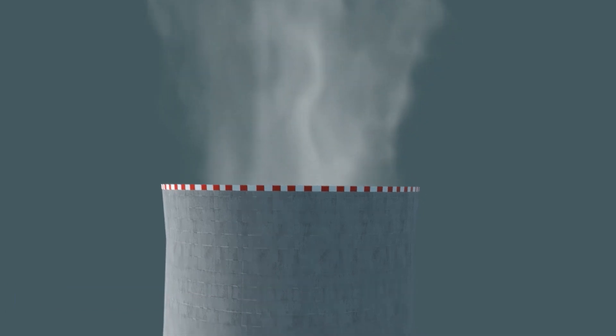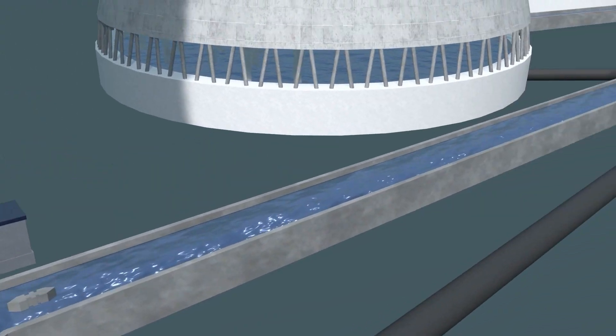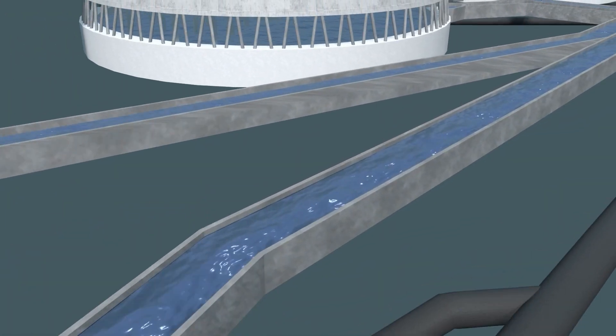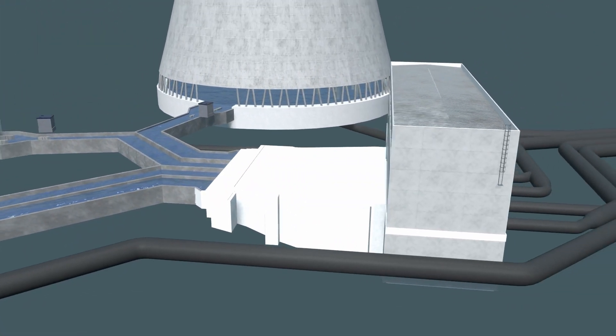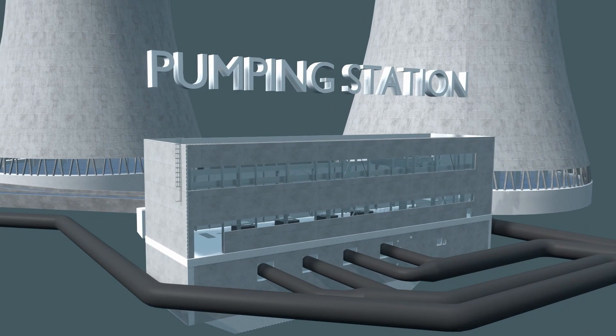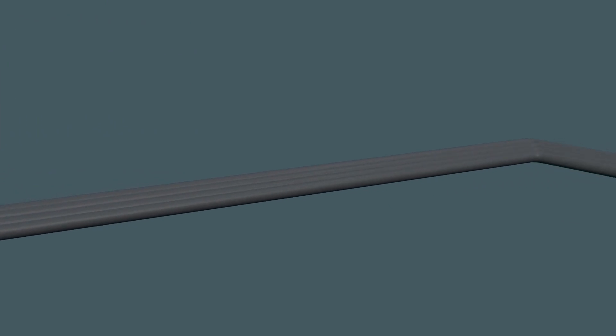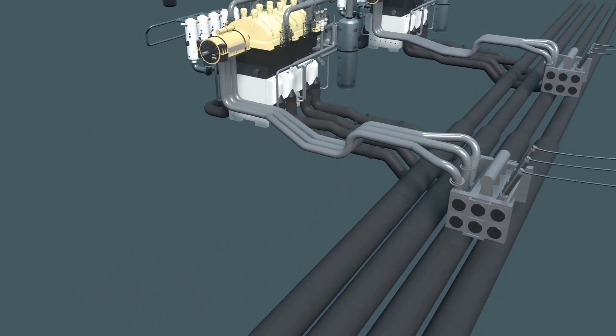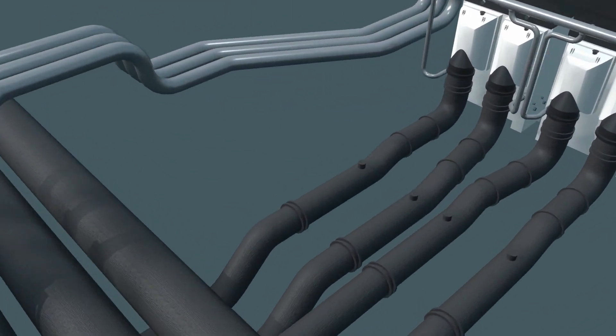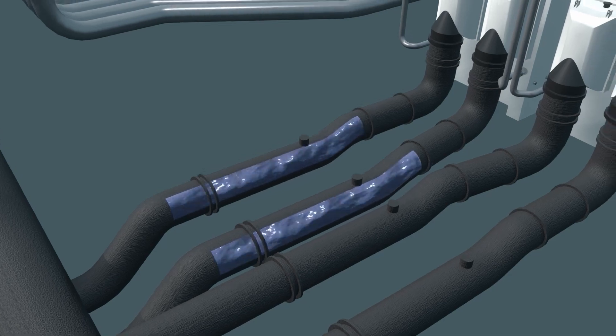The cooled water from the pool below the tower passes through the circulating cooling water pumping station, and returns to the condenser. About 300 liters of water per second evaporates from the tower, an adequate amount is pumped from the water tank at the power station. Circulating cooling, through cooling towers, is more environmentally friendly than flow through cooling, because it does not return the hot water directly to the river.